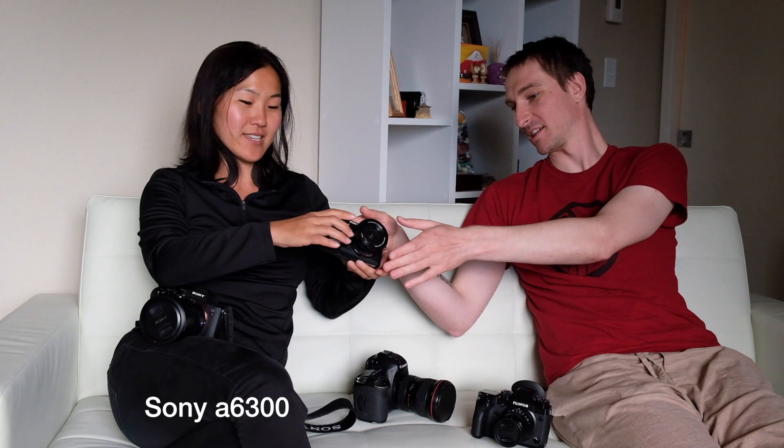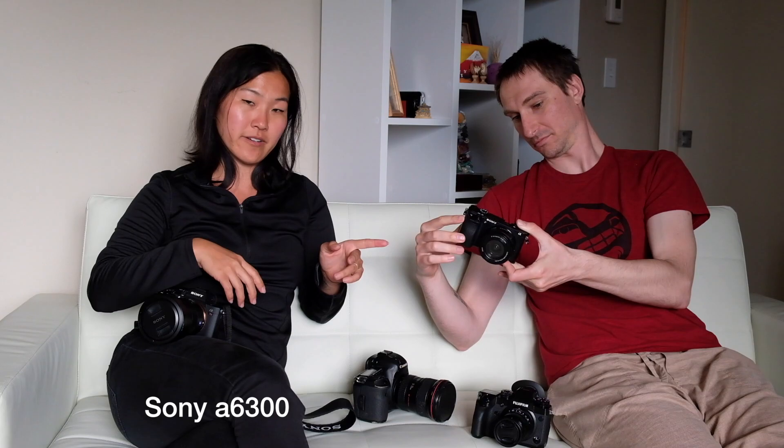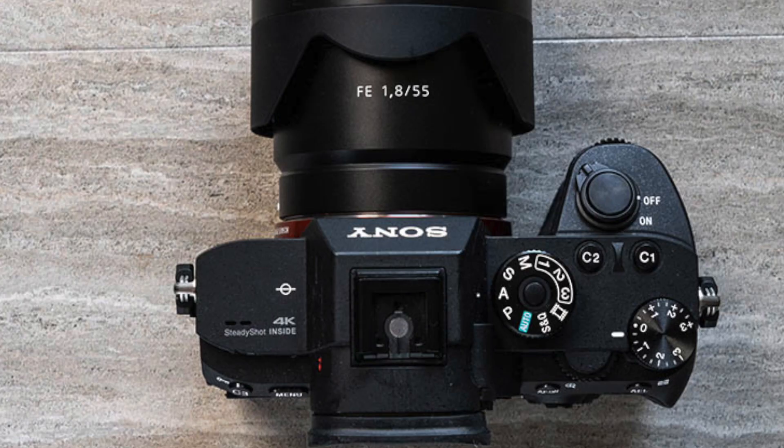Even for someone with small hands, the Sony feels like a toy camera — the image quality and video quality are fantastic, but if you want ergonomics, it's a very small camera. I also get lost in the menu on the Sony. I personally like Fuji's style of controls a lot better, which makes me a Fuji customer. The other person, on the contrary, is happy with Sony's controls in that case.